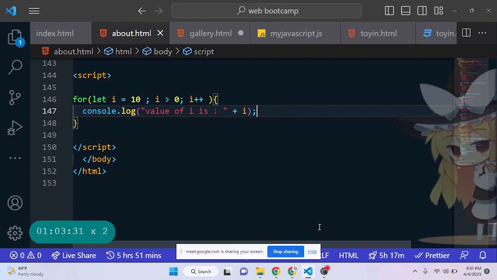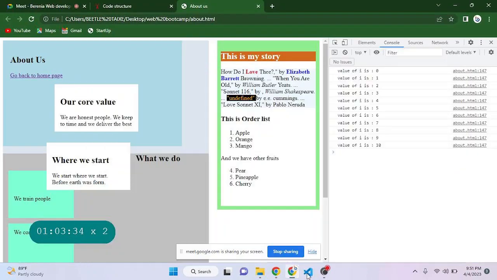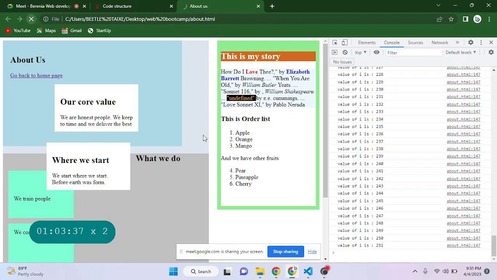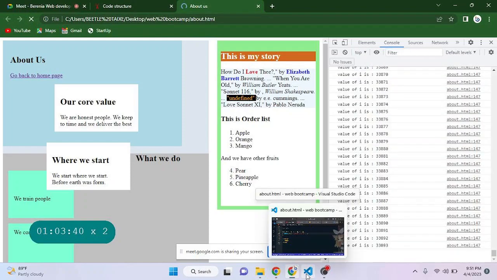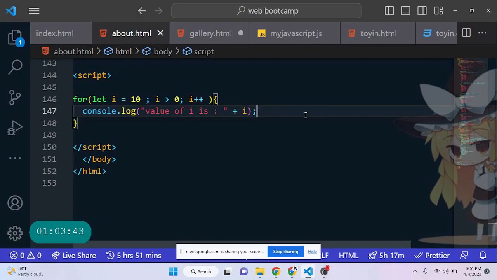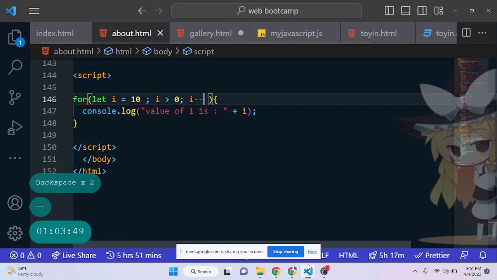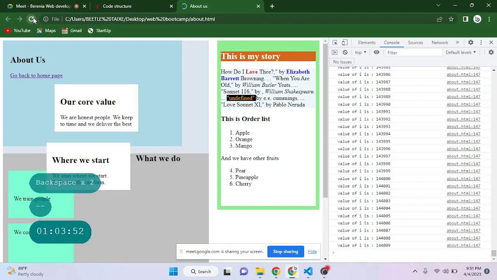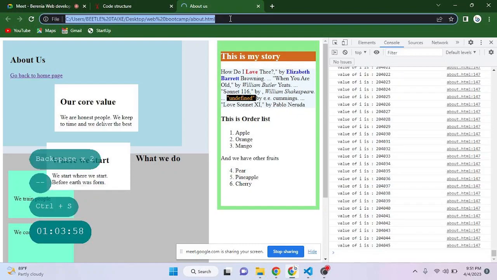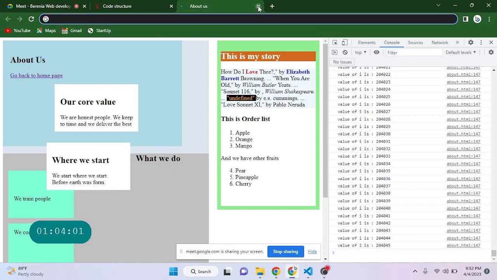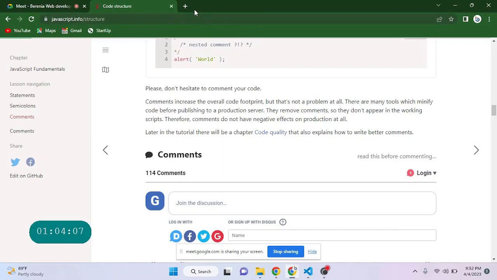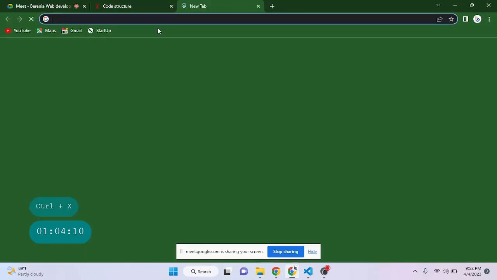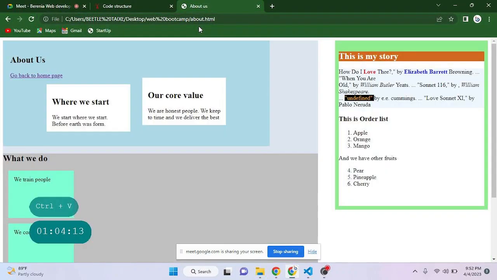If I run this now, let me risk it. I'll just be fast. Do you see that? Let me stop it before my system crashes. So let me change this to minus before my system crashes. Alright, you can see the page is just loading. It will not stop. Oh my god, it doesn't crash. I have to close this. Let me just close this tab and open it again. So that's what running code like this can do to your system.